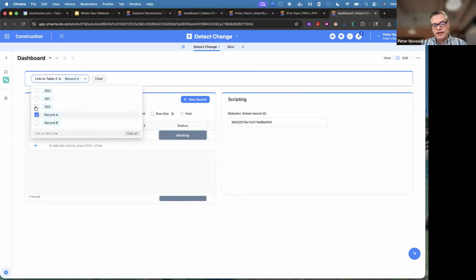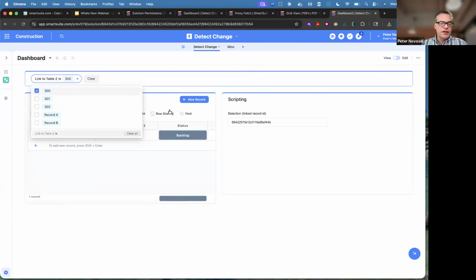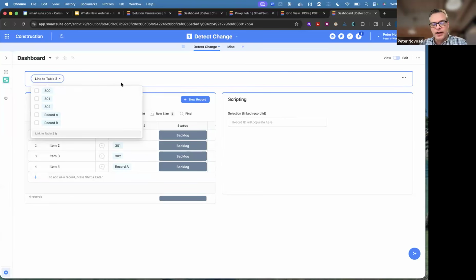And I've got this set just to display the first one in the list, but you can get the entire list if you wanted to have multiples and do something with that in your code. So this is just to show you that now we're giving you the ability to reach across the components of your dashboard, use that data, and you can use this to build some very interesting validation logic or other things that interact on a custom basis with other stuff that you've got running in your environment.